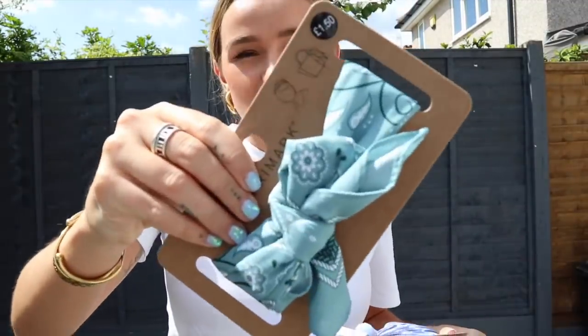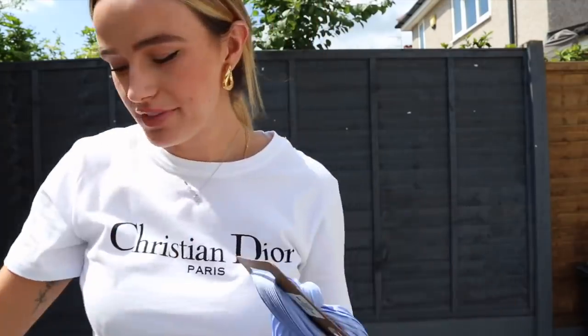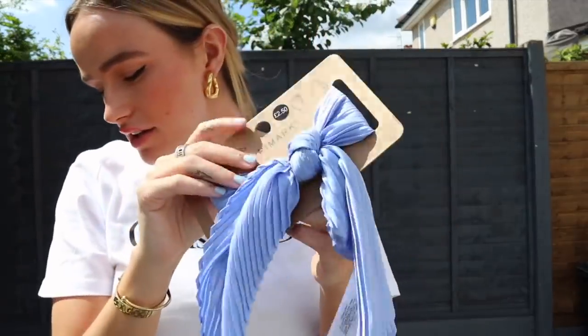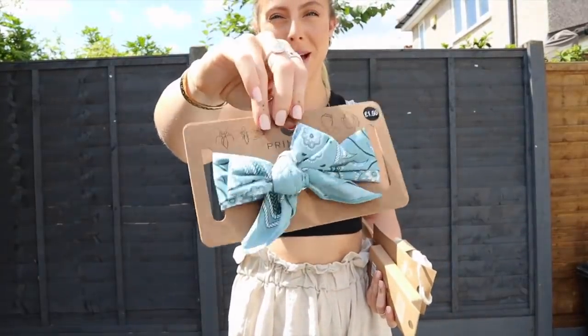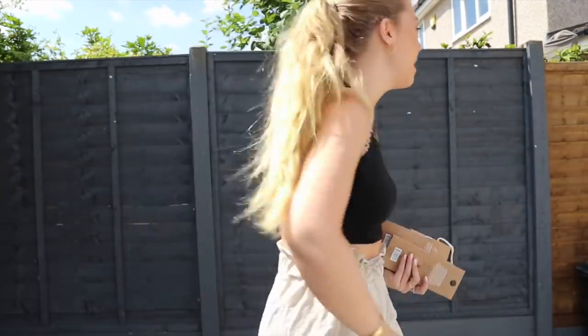I got a turquoise bandana, again, £1.50. Elle got this as well, actually. I got this as well. I like this because of my whole blue vibe at the moment, but I don't think I'm going to use this as much as the other ones because I feel like the traditional bandanas are just so traditional. First of all, I got this blue bandana, which is the same as Syd's, and love a bandana on holiday. I like to feel like Mamma Mia.